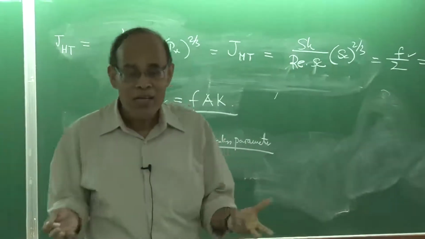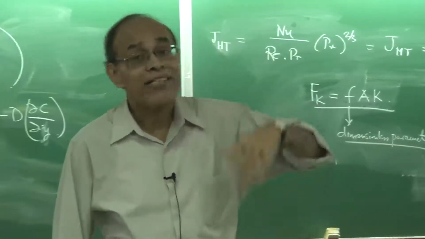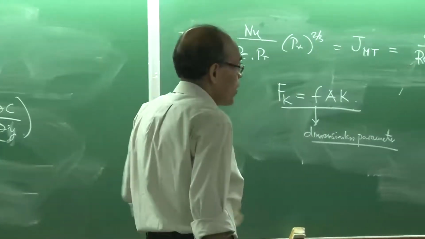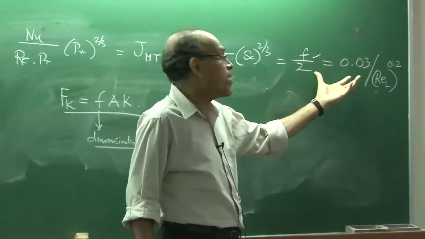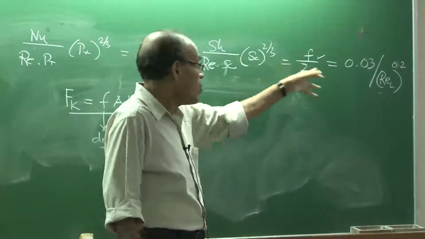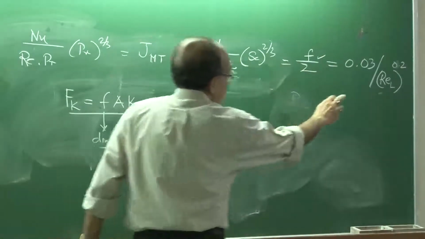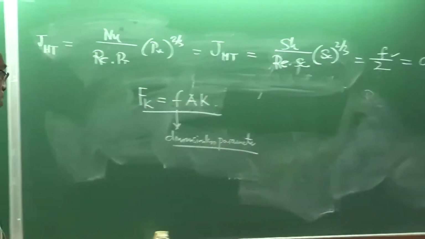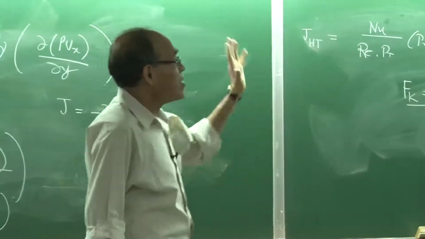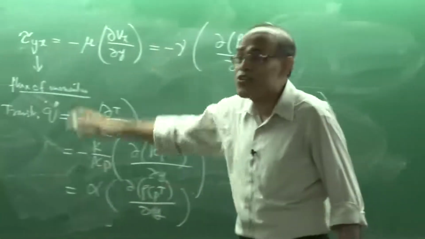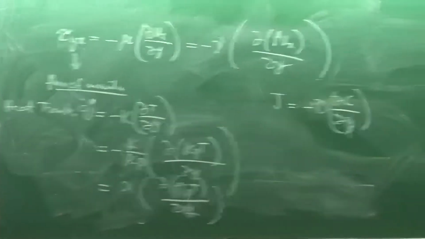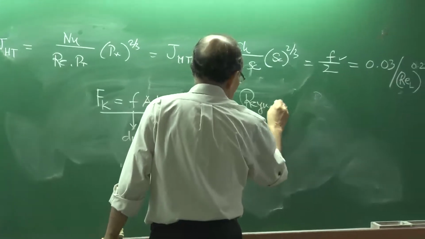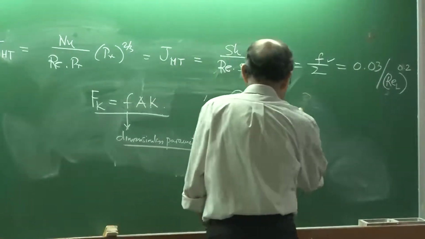I do not have to study the mass transfer phenomena separately. By studying the heat transfer, I can interpret the mass transfer phenomena, and also I can have a good estimate of the corresponding friction factor. So, for a given Reynolds number, the friction factor can be easily calculated, which is of interest in many problems. Therefore, the similarity between heat and mass transfer, which has been enunciated so long, is, I think, called the Reynolds analogy.